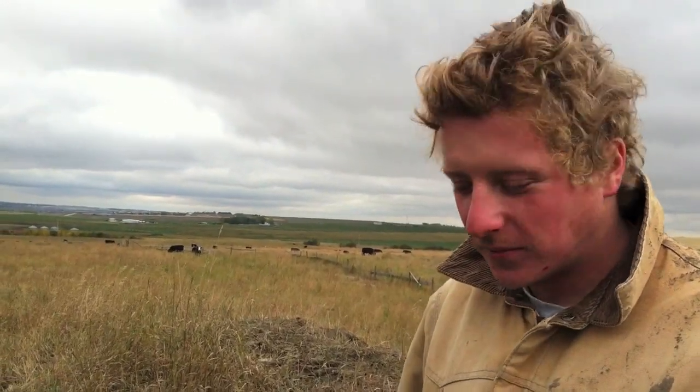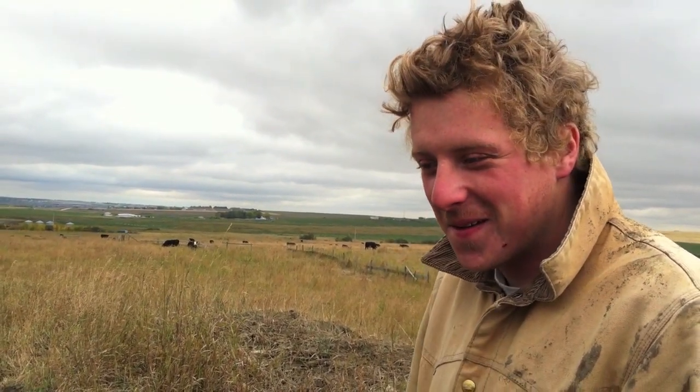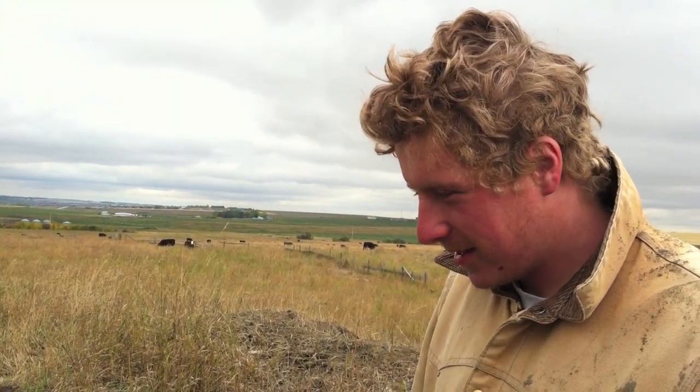What's that in meters? How long is a meter? 3 feet? I don't know. It's 100 centimeters. How many inches are in a foot? 12. How many feet are in a yard? 3. So what's 12 times 3? I suck at math. 24 plus 12. Is 20, 30, 4, 5, 6, 36, right? 36 inches in a yard. But how many inches in a centimeter? Centimeter in an inch. What? How many centimeters? 6 miles.